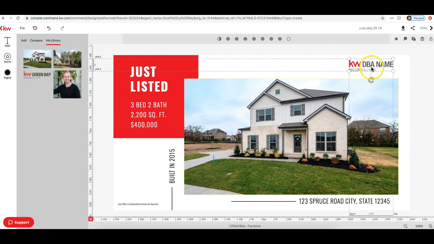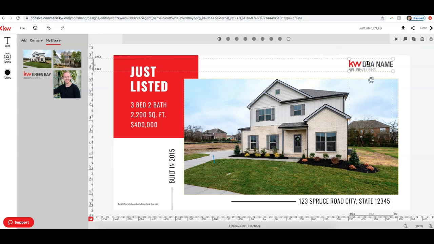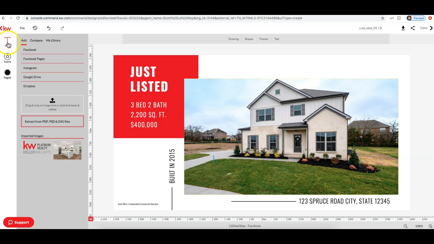But I'm pointing that out now because with the logos, unfortunately, that replace image button is not possible. So if I wanted to switch out this logo at the top, I'm actually just going to click on the logo and I'm going to delete it. I can hit delete on my keyboard or hit this little trash can button up here for remove. And then I'll go back over into images and then add, and this is my logo that I just imported. And I can hit add image.